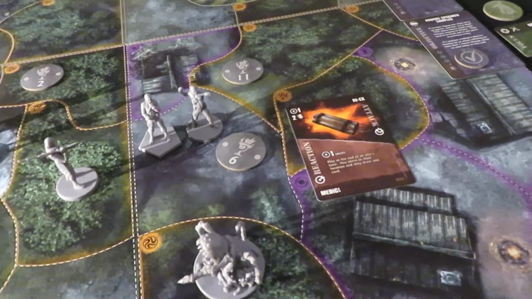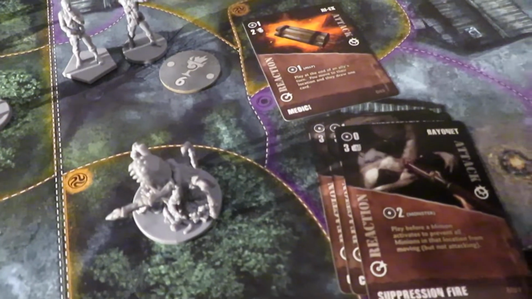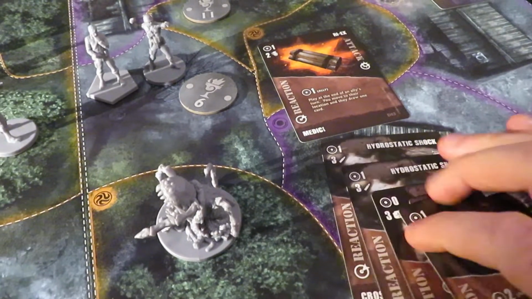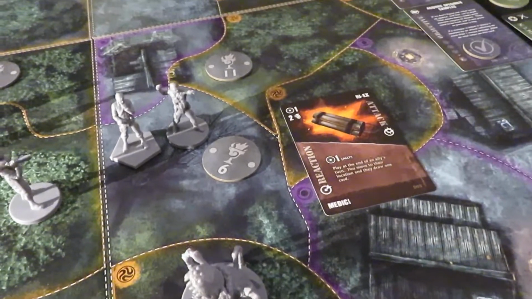Sorry guys, I'm just kind of off camera looking through Frank's cards for reactions right now. Play before a minion activates, that's not going to apply. Play before an ally performs a bullet attack, not going to apply. So nothing can be done help-wise from Frank.